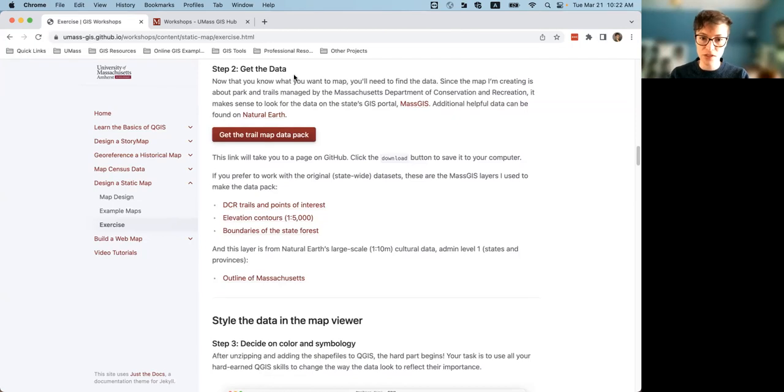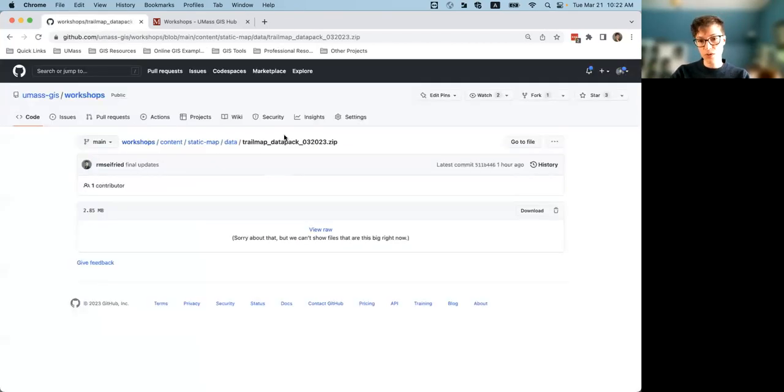All right, so this part you can follow along with now if you'd like to follow along with your version of QGIS. I have this button right here so you can get the data and download the data I'm going to be working with. If you click that button, it takes you to a part of the GitHub repo where this workshop is stored, and you just click the download button over here. It's kind of hard to see. And that will download a zip file that has excerpts of these core data sets that have been clipped just to the Irving State Forest.